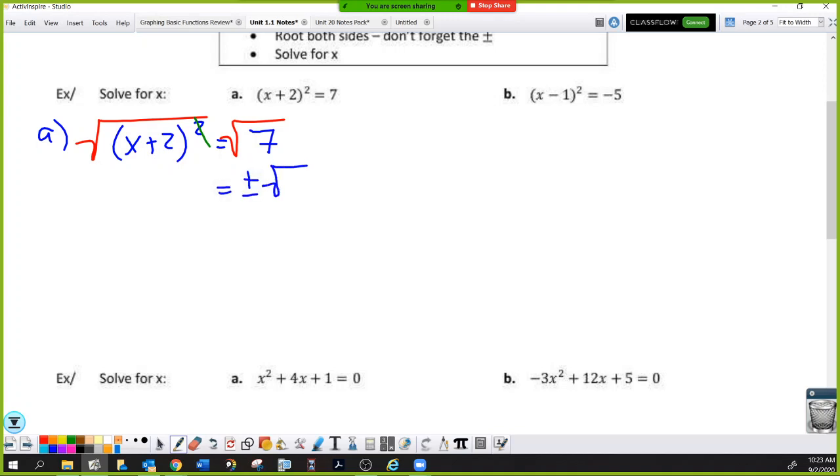And I like to put it on the right side. Now 7 is a prime number, so we can't do anything with it. It's just the square root of 7. On the left side, we have x plus 2. And then to get x by itself, you literally just subtract 2 from both sides. So you get answers like this. Negative 2 plus or minus the square root of 7, which is two different results.